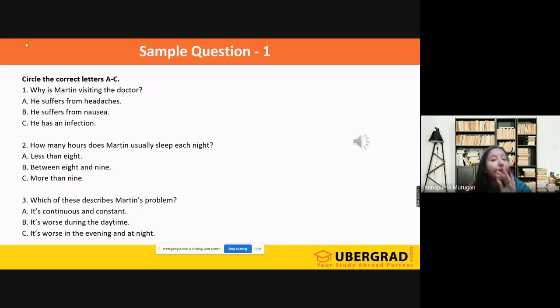Don't try to read the options. Why? Because when you read the options, you will see that one or the other word of each option will be said in the speaking part, and you may get confused. You may miss the idea of the question also. That is the reason we need to read only the question, and we need to be pristine with the question. After you understand the question idea, immediately you will get the audio.